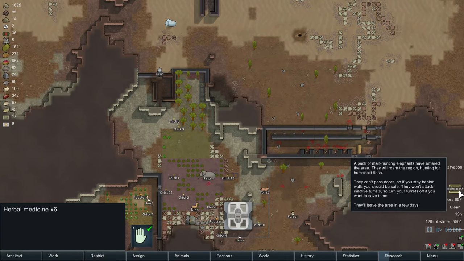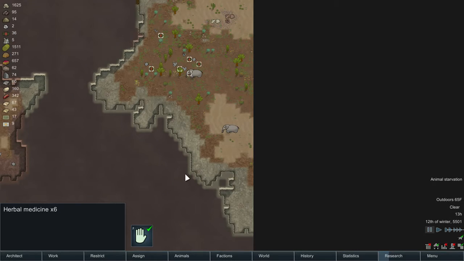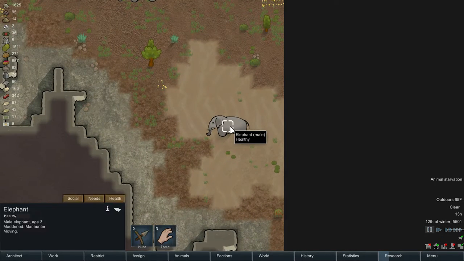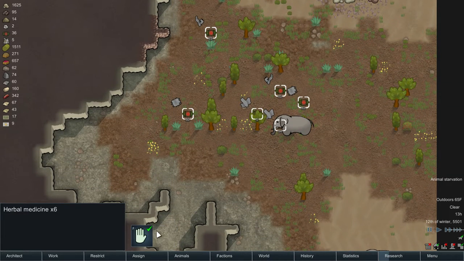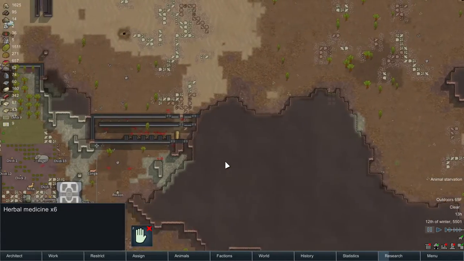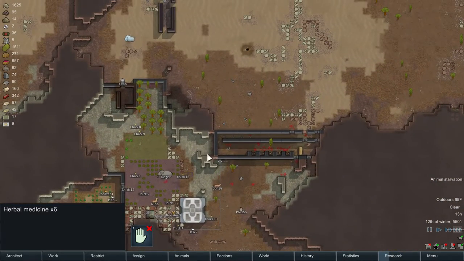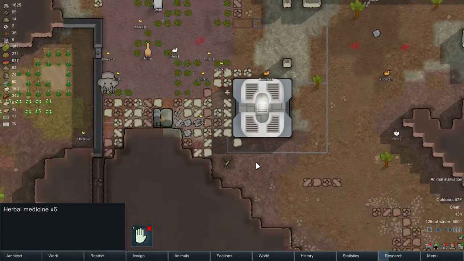Manhunter pack. Manhunting elephants have entered the area. They're hunting for humanoid flesh. They cannot pass doors, so if you stay behind your walls, you'll be safe. They will not attack inactive turrets. So we have wild elephants, angry manhunting elephants, next to all that medicine we just said okay to. So we're going to go ahead and restrict those medicines again. Because, yeah, I don't think we necessarily need... I'm having enough fun with the Muffalo out front. The good news is we have plenty of things behind home base that it shouldn't be a problem.